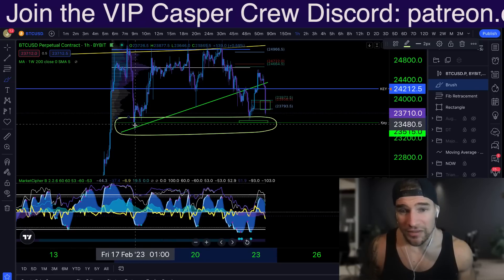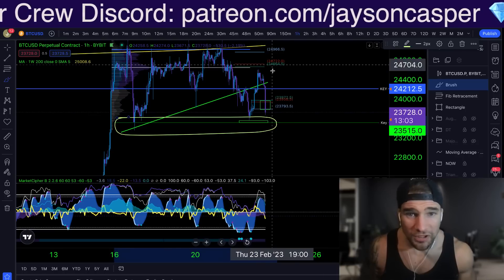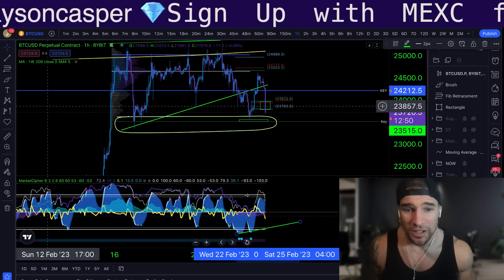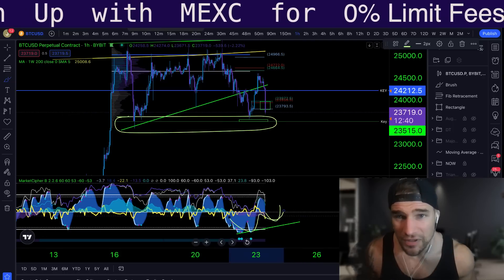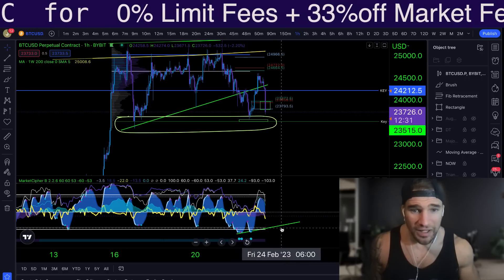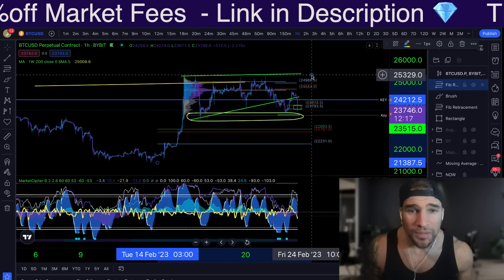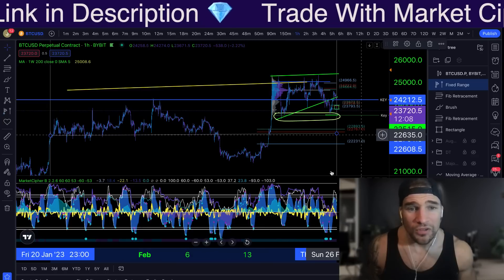When we are looking at a sideways range, we always want to be looking for longs at the low of the range and shorts at the high. Yesterday I did take that long trade and closed it out at 24,600 — literally right where we topped out. If we're coming back down to this area, we need to look for support. Looking at our oscillator right now, there is a very real potential that as we come down here, we will see a bullish divergence — a deep left momentum wave and a shallow right momentum wave, resembling the uneven butt cheek pattern. The second area is around $23,000, which is the last hope for putting in a higher high. Taking the Fibonacci from our low at 21.4 to the high, the golden pocket comes in right around 22.9, which is also the high volume node of the range.